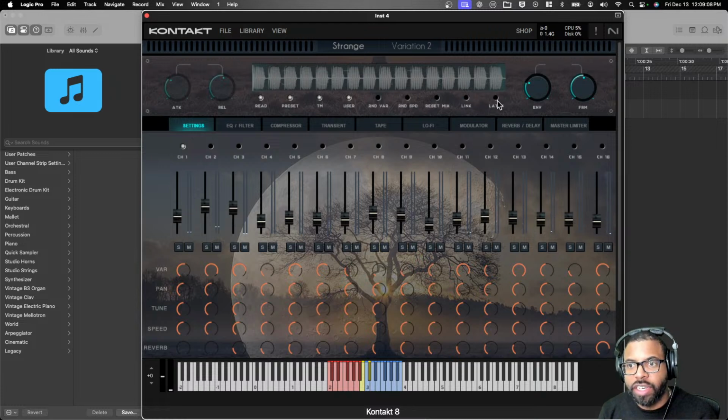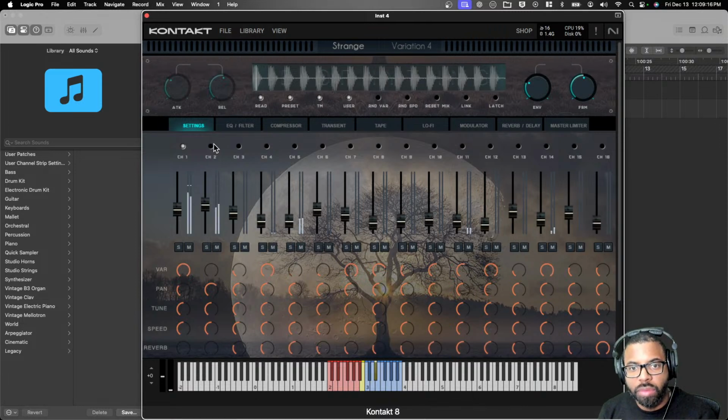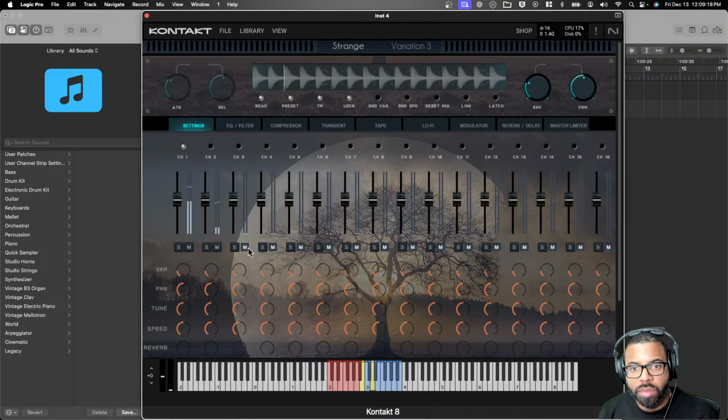We have link, latch. Yeah, some really great fun stuff here.